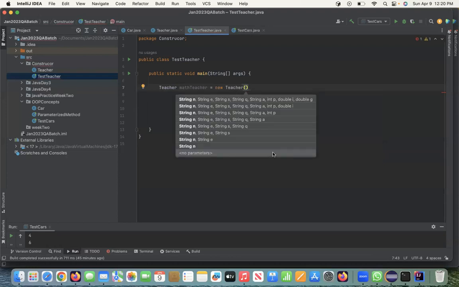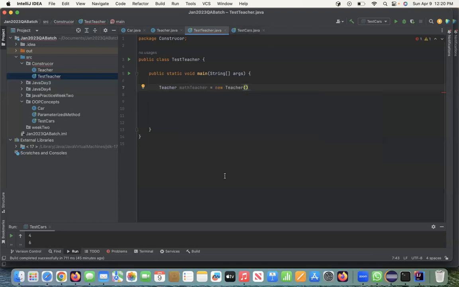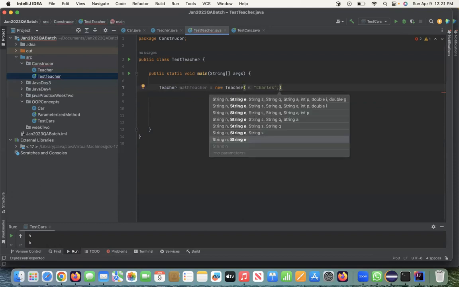So what does that mean? That means I have to give all of this. First, maybe I'm giving the teacher's name as Charles. What other thing does your teacher have?